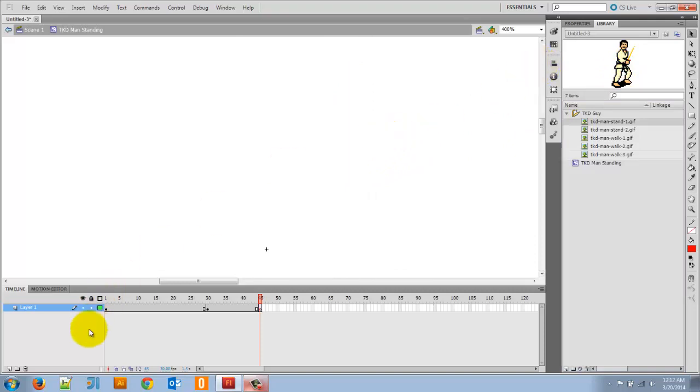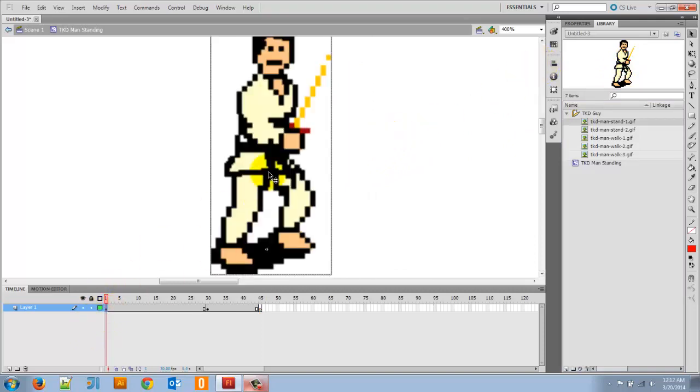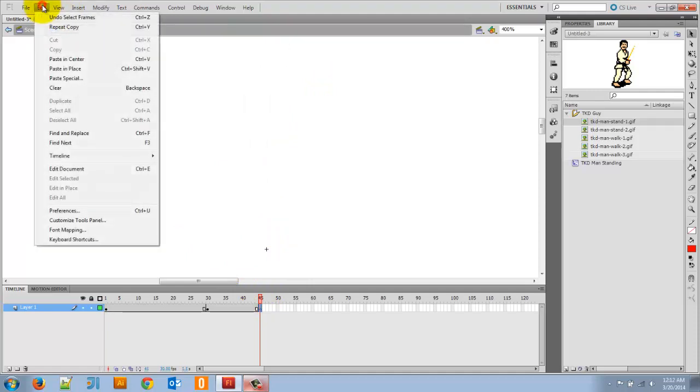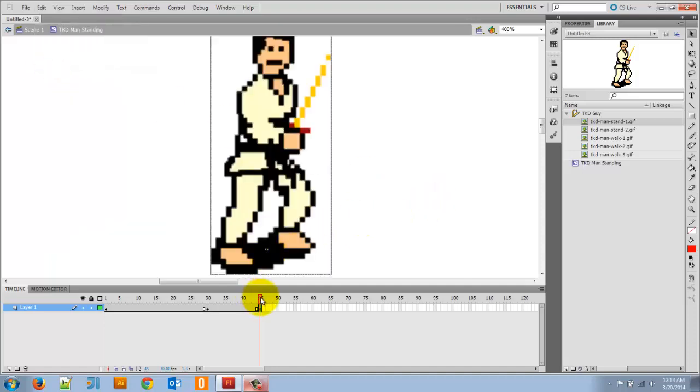An easier way to do it is just go to frame one. I'm going to press Control C on my keyboard to copy it. Go over here to the last frame and edit, paste in place. So you could have just clicked edit, copy, but I did the shortcut. Edit, paste in place, Control Shift V, and it'll paste in this first frame at the end. And it just makes it a little bit easier.